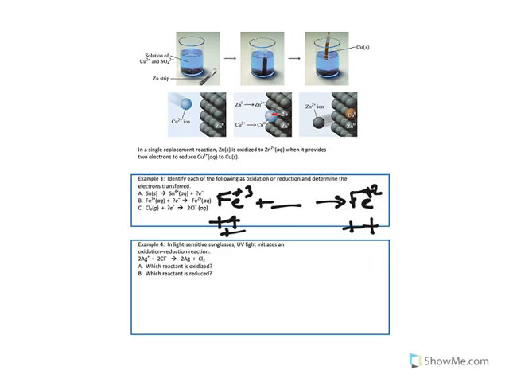Well, I have 2 pluses on the right, 3 on the left. Let's add 1 minus. That 1 minus and 1 of the pluses cancel, and you are left with overall 2 pluses on the left, 2 pluses on the right. So this is Fe3+ plus 1 electron gives you Fe2+. Therefore, the iron has gained an electron. If we remember our phrases, OIL RIG and LEO goes GER, we can say that since the iron has gained an electron, it is reduced. This is the reduction half of the equation.